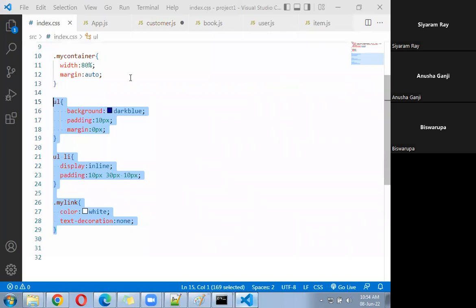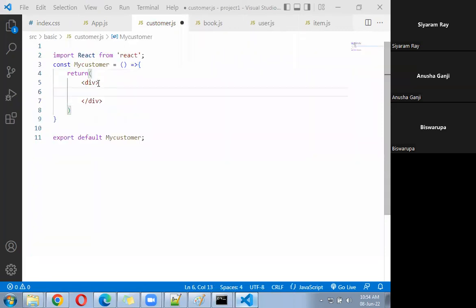The class is my container. Class name my container.